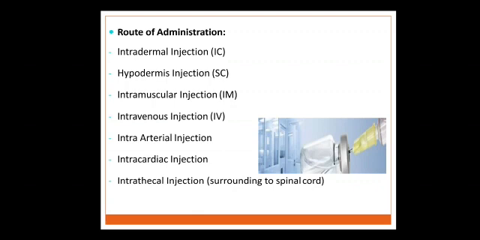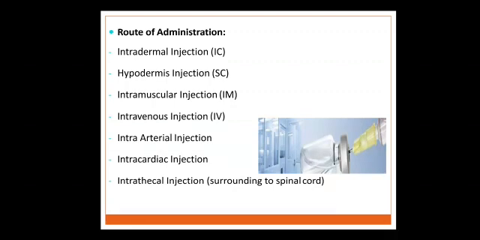This is the most popular route because it is convenient for the patient and the doctor. The third one is the intramuscular injection. These injections are given into the muscular tissues. The muscles of the shoulder, thigh, or buttock are usually selected. Generally, a volume up to 2 ml is administered by this route and should not exceed 4 ml at one site. Aqueous or oily suspensions and oily solutions can be administered by this route.